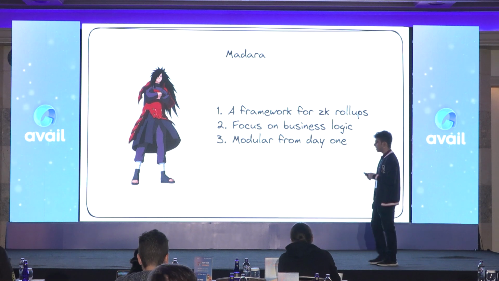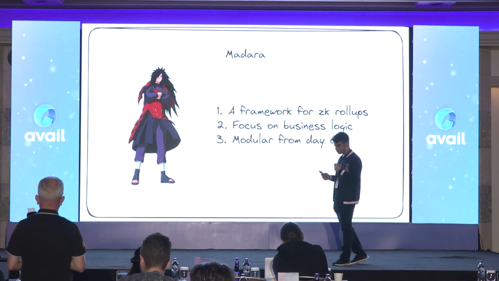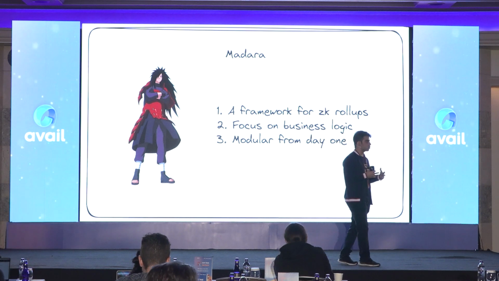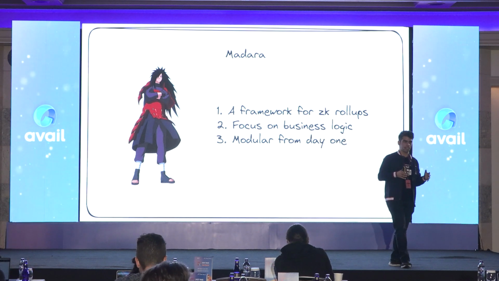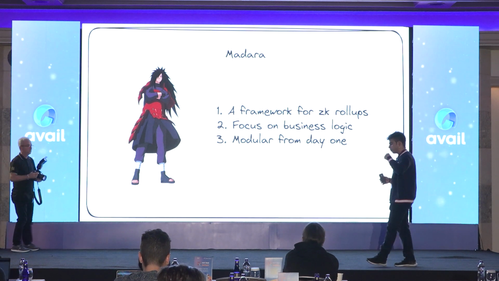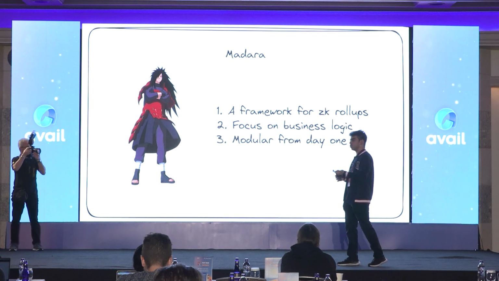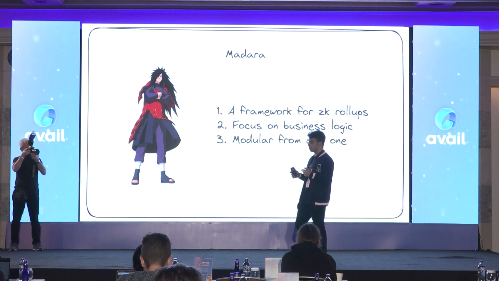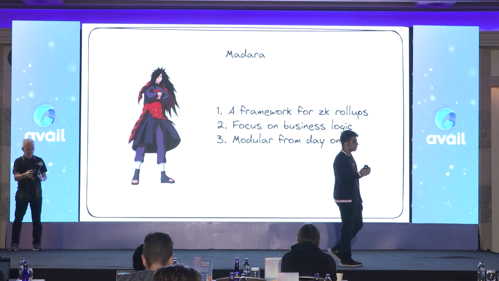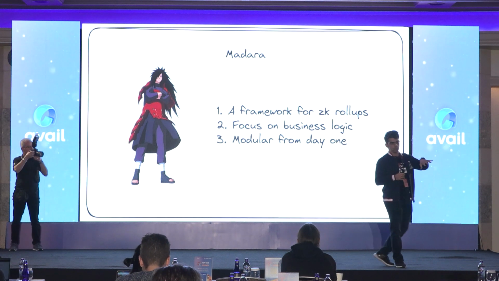And the idea is that if you are building a ZK rollup, there are a lot of parts which are common across every ZK rollup. For example, you have to settle your data somewhere, you have to prove your transactions, you have to decide which virtual machine you are using. So there are a lot of things that are common to all the ZK rollups, and we want to abstract that away from the user.